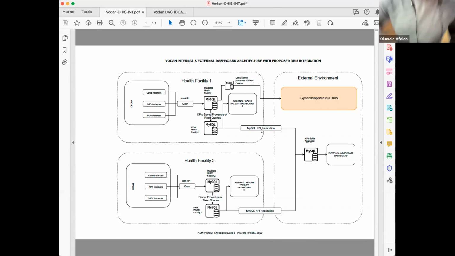Okay, let me note it down, then we can make the correction. Are there any other questions, comments, concerns, congratulations on this diagram?